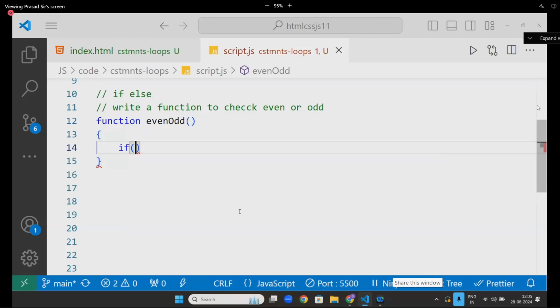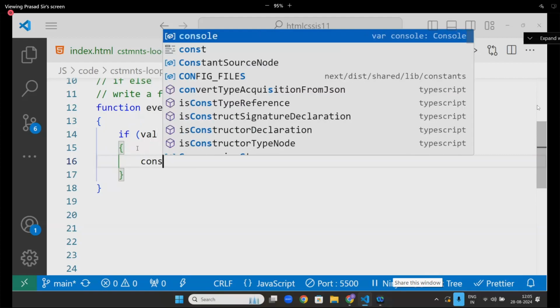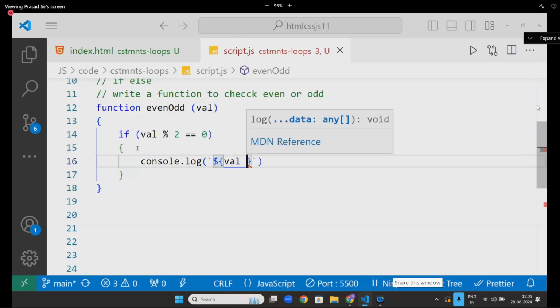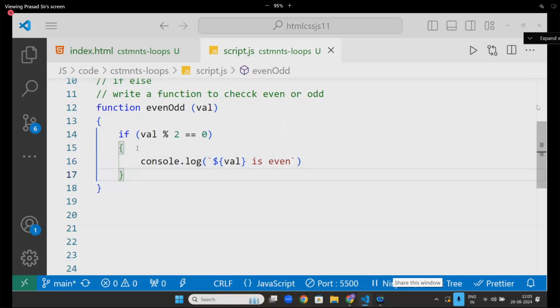If it takes one value, if that value modulus 2 equals 0, if it is true, then console.log value is even. Now, else.